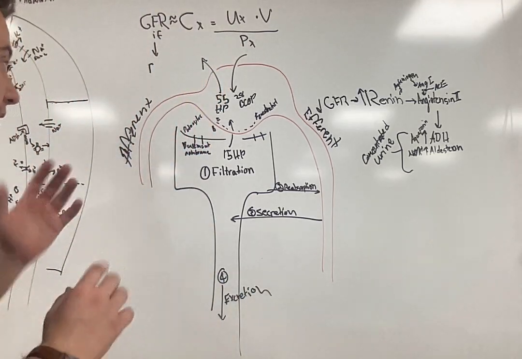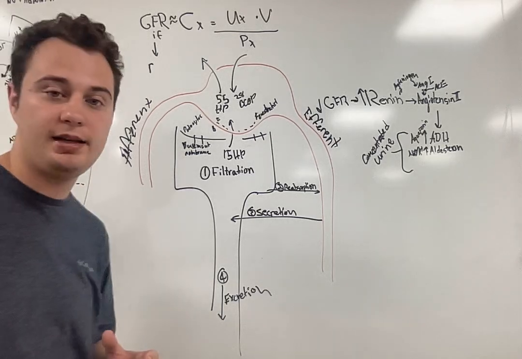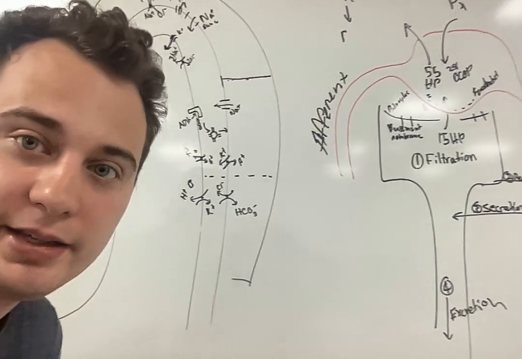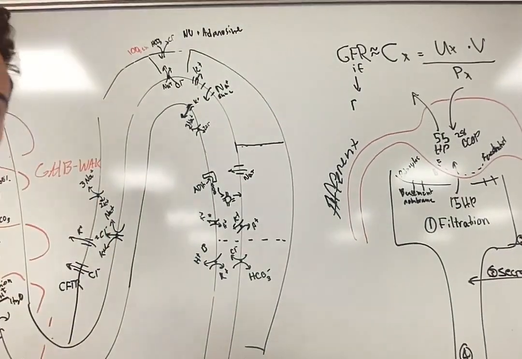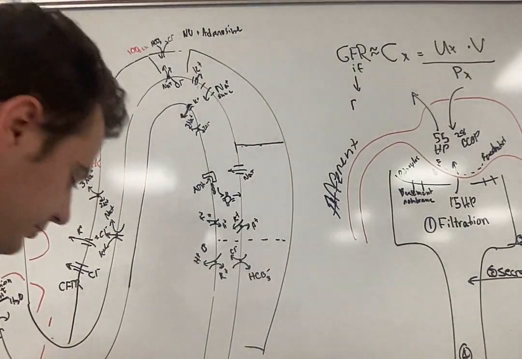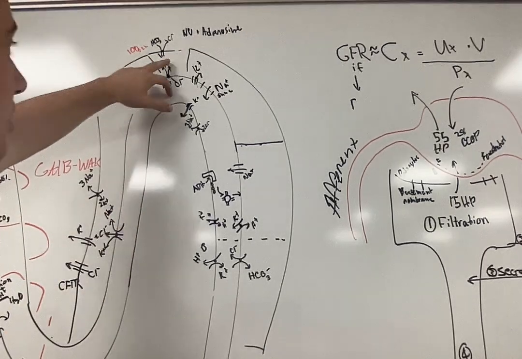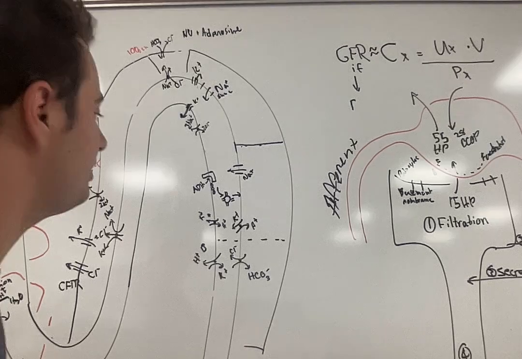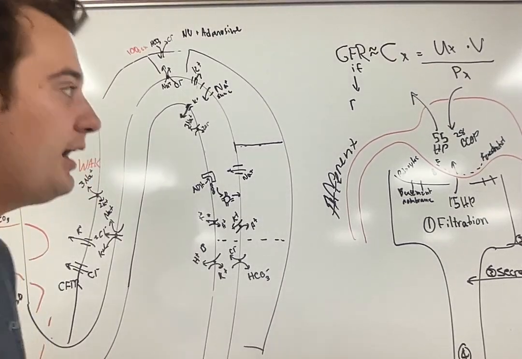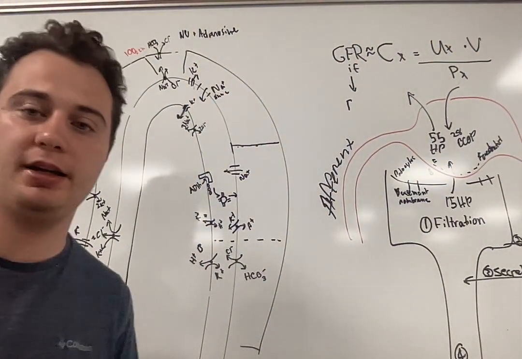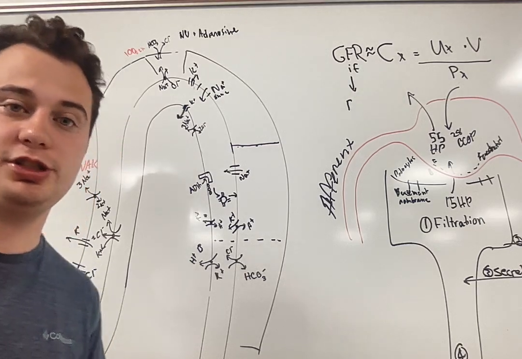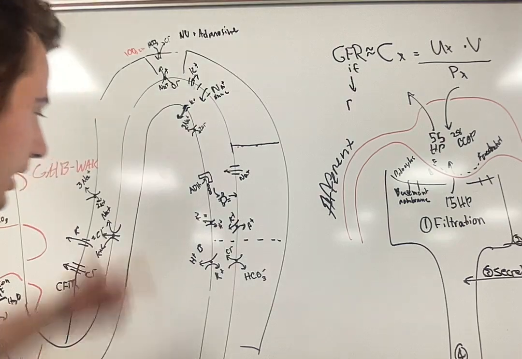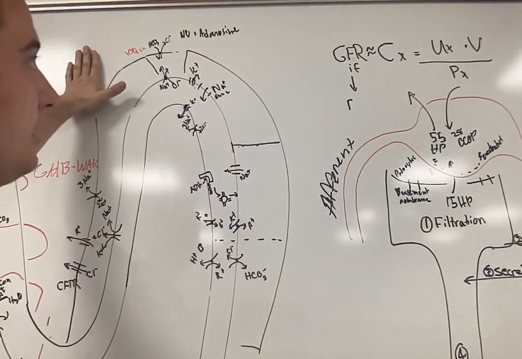Because if your macula densa detects that the pressure is too low or too low sodium, what it can do is release nitric oxide, which dilates the afferent capillary, which increases what is called GFR, which is sort of like the glomerular fluid pressure, which is how much pressure is running through it right now.